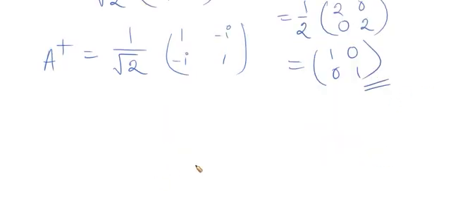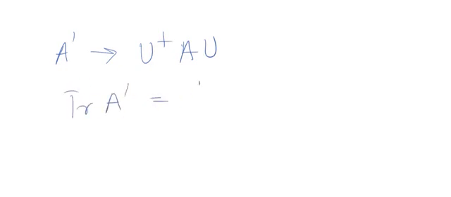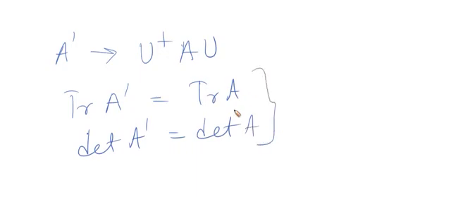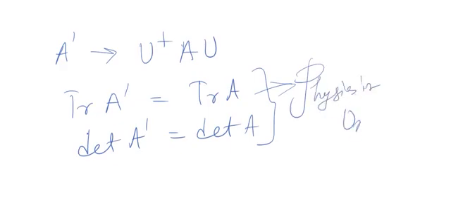And unitary operators have more nice properties. That is, if you transform a matrix in such a way, let's say A prime is written as U dagger A U, then you can show that the trace of A prime will just be the trace of A. Also, the determinant of A prime will also be just the determinant of A. And these are basis independent quantities that you can calculate from a matrix. So if you want to say it in a fancy manner, you can write: physics is unitary. Whenever you have non-unitarity, you can always be sure that there is something wrong.